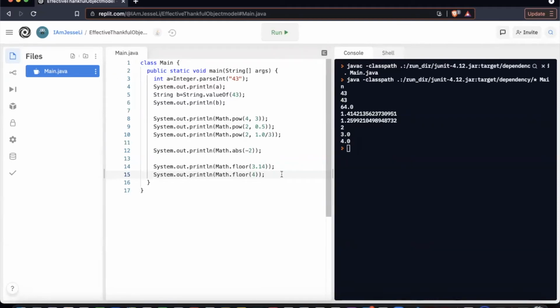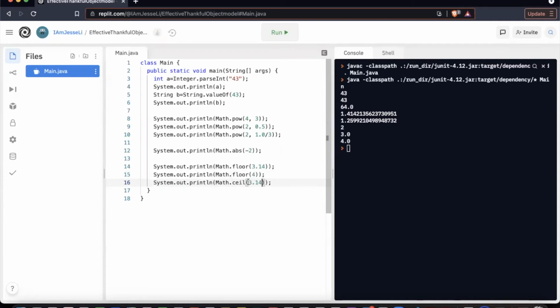All right, so now we are getting into math.ceil, which is short for ceiling. And the parameter would just be a double. So math.ceil is kind of like the opposite of floor. It returns the lowest integer that is greater than or equal to the parameter.